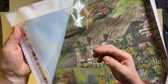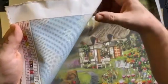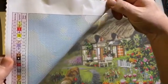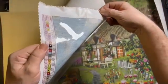So have a look at the actual print. So what we're looking at is how good is the print quality. Can we see the symbols? Is there any faded print? Is there any glue missing?